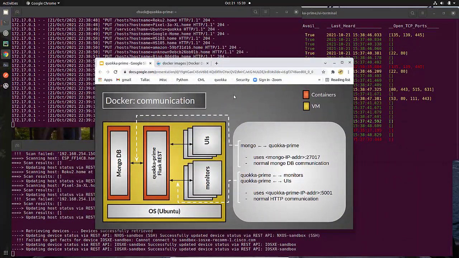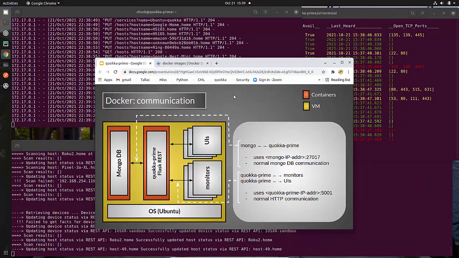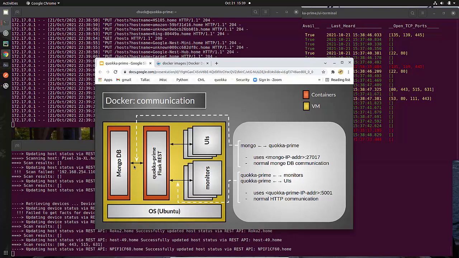Now, the last thing I want to talk about is communication. That is communicating from outside a container into a container, or from one container to the other. And you may be wondering to yourself, well, how do they do this? Is there something special that's going to go on? And the answer is not really anything special going on.